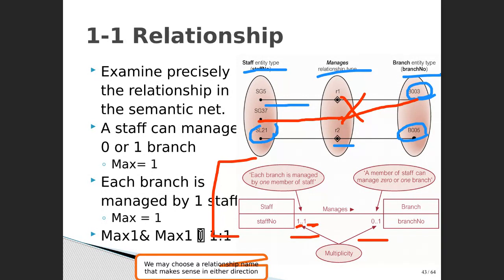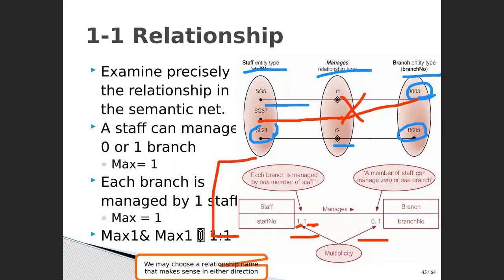Who can tell why we put 0 to 1 on the other side? Why we put 0 to 1? Yes, this is 1 to 1. A branch needs staff, or staff will leave the branch. Yes, that's the point, but maybe you didn't phrase it properly.